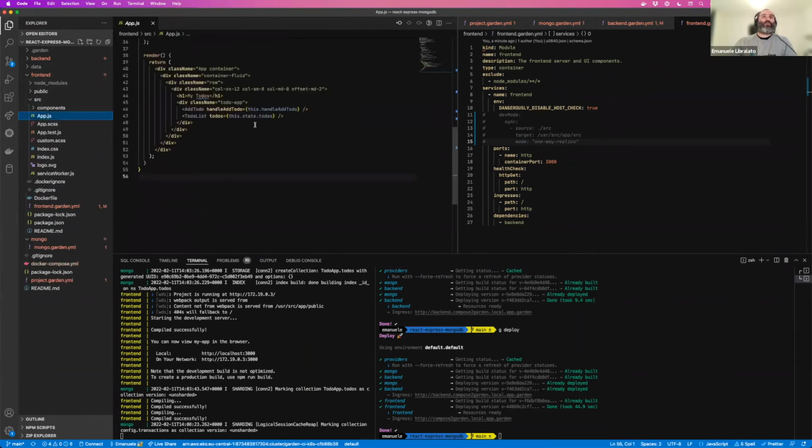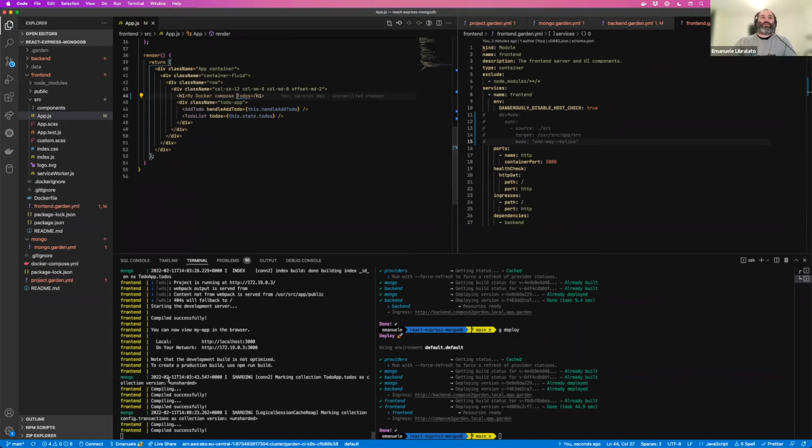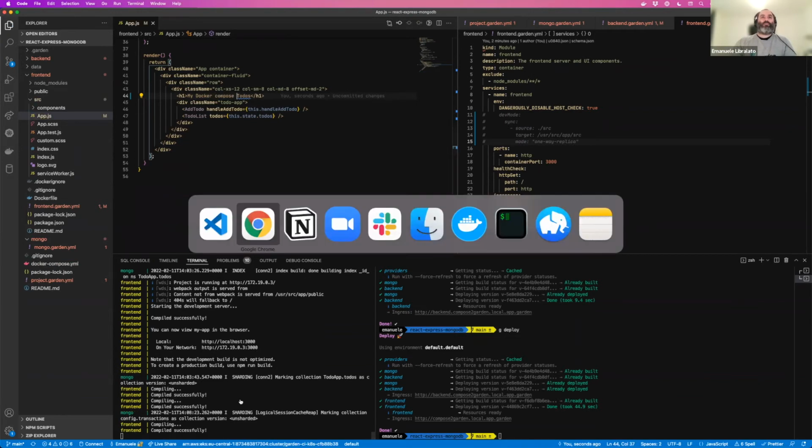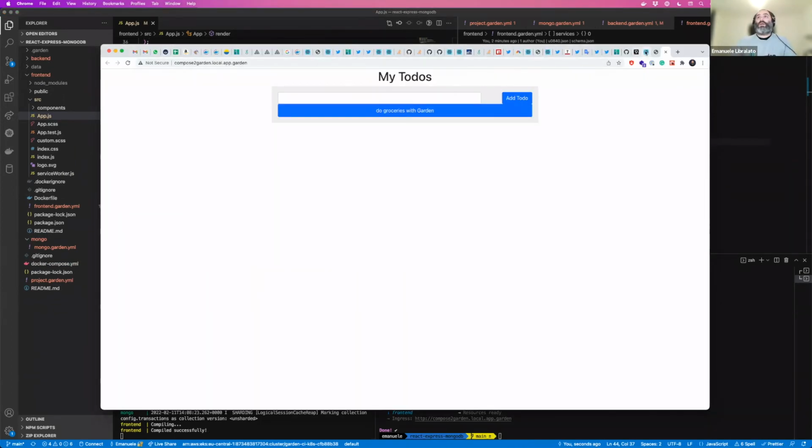So if you go, for example, in the React app, and you say my to-dos, you see in here it's just recompiled because it saw that there were changes, and with Docker Compose running on localhost, you will just immediately see the changes, which is pretty handy especially if you're doing front-end development.